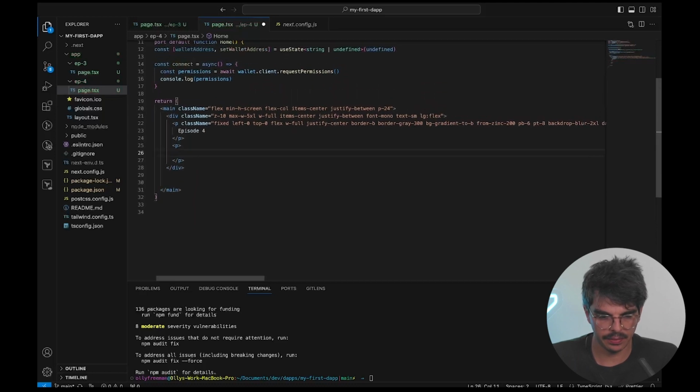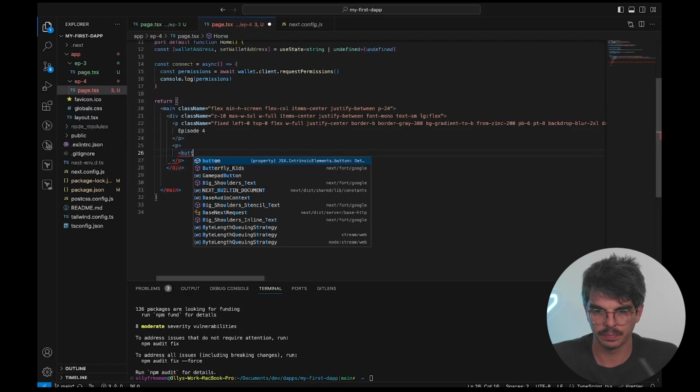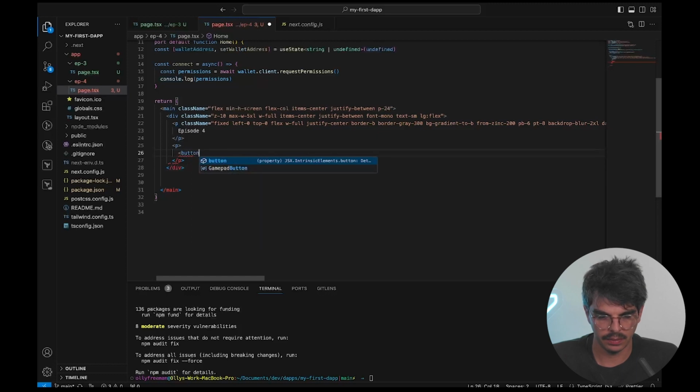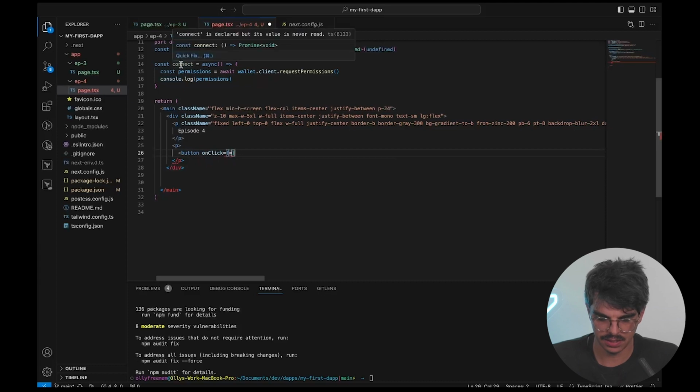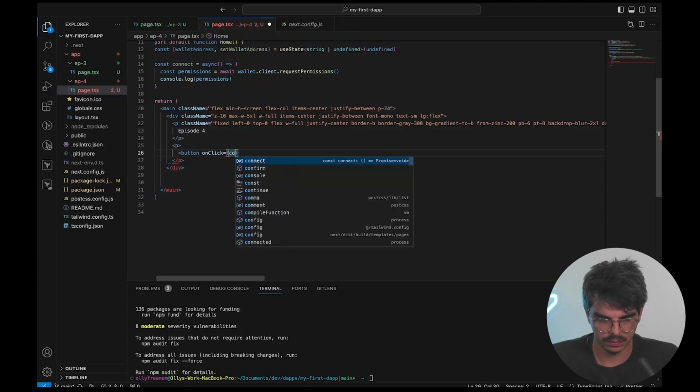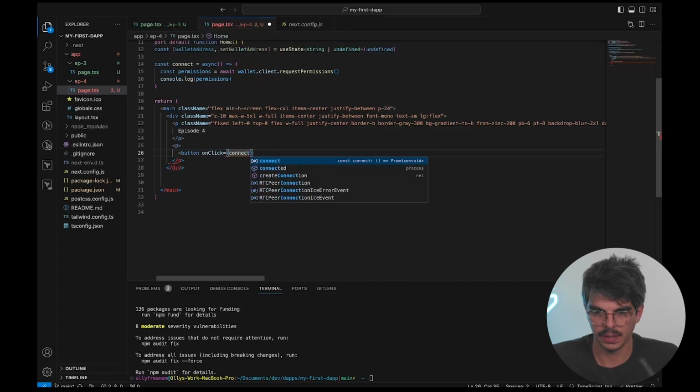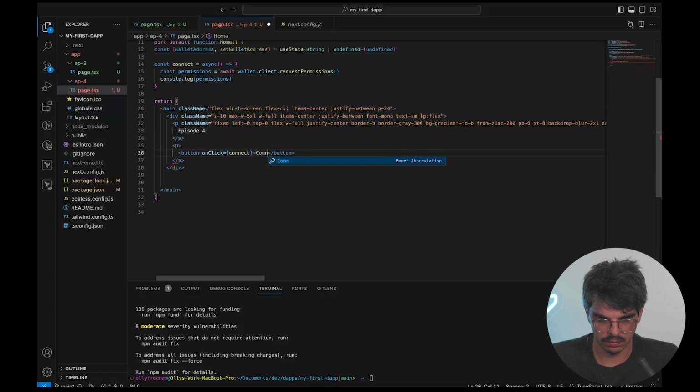And then in here, I'm going to create a button, and its onClick method is going to be this connect that we just wrote above. Let's call it connect because then it's easy to read.